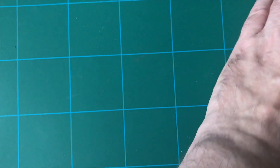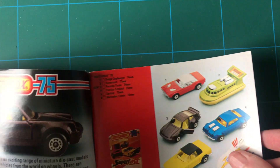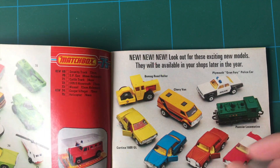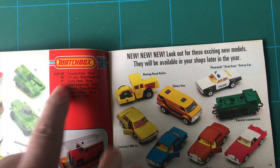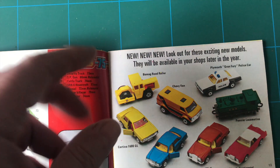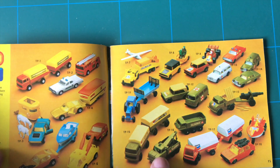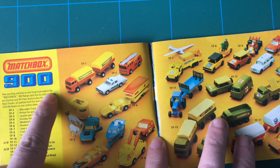Let's go back to the first one and see if they're numbered as well. They should be up to 75 - there you go, 70, 75. So you've got a line of 75, always - Matchbox 75. And the last one's a Helicopter. These are the new ones coming out later in the year, so they'll take some out and put those in as the numbers. But there's always 75 on the line. And then there's your two packs - those are called Matchbox 900 for some reason.